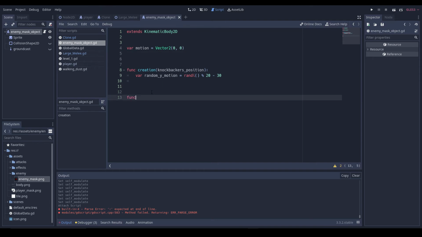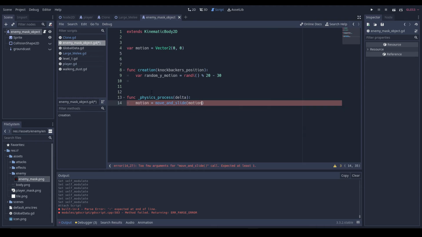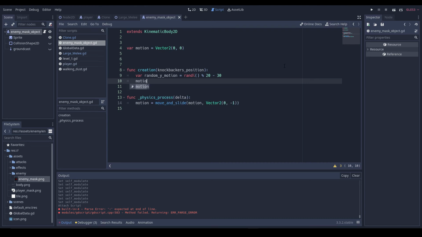And we'll make a physics process. Motion is equal to move and slide, motion, vector 2, 0, negative 1. And then here we'll set motion.y is equal to random y motion.